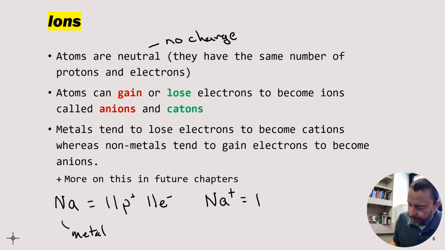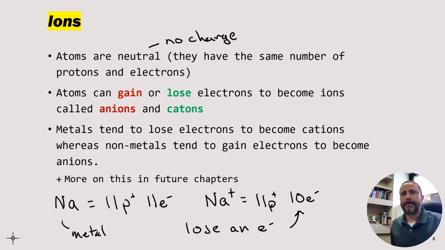So sodium, as a cation, could lose an electron. It went from 11 electrons to 10 electrons there. It can't change the number of protons or else it wouldn't be sodium anymore. But notice that when I went from 11 positive and 11 negative things, it was 0. They would be neutral. When we've got 11 positive things and 10 negative things, 11 minus 10, we have a plus 1 there. That's where that value came from.